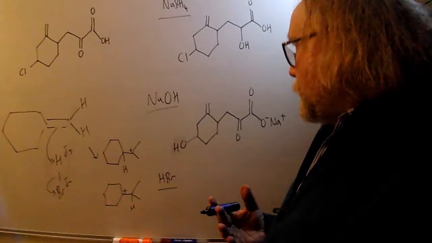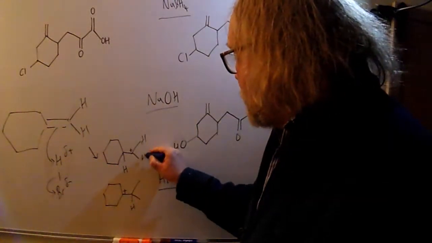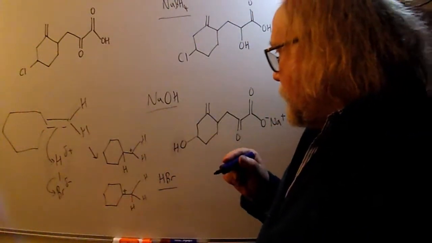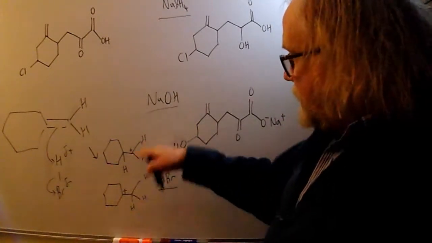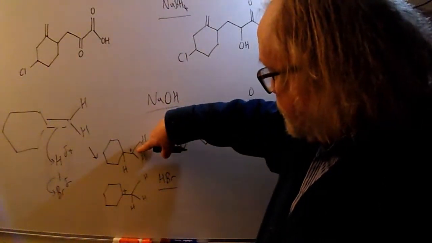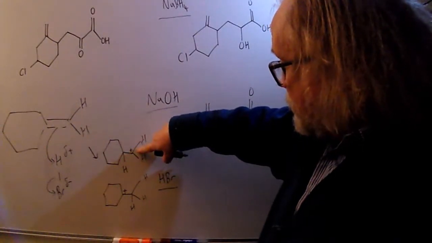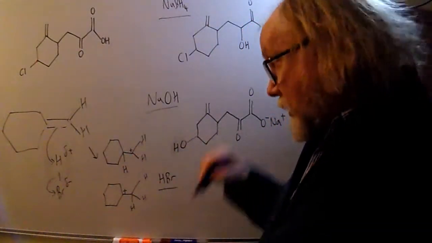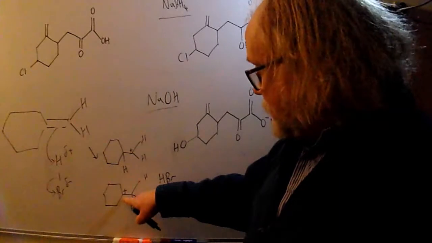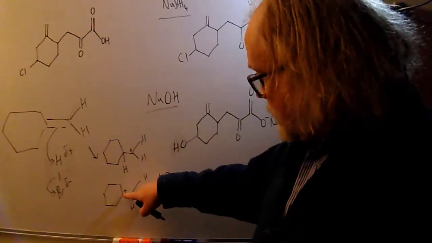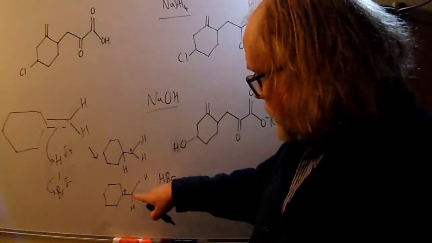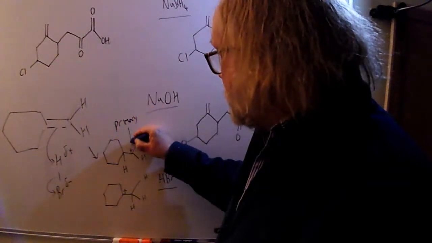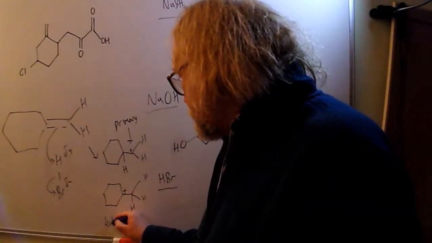And what you have hopefully learned is that which one happens most depends on the relative stability of these carbocations. So this one is a primary carbocation because the carbon with the positive charge is only attached to one other carbon. This one, on the other hand, is a tertiary carbocation because the carbon with the positive charge is attached to 1, 2, 3 other carbons. So this one is a primary carbocation, whereas this one is a tertiary one.